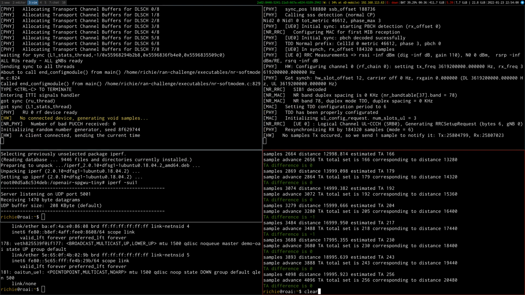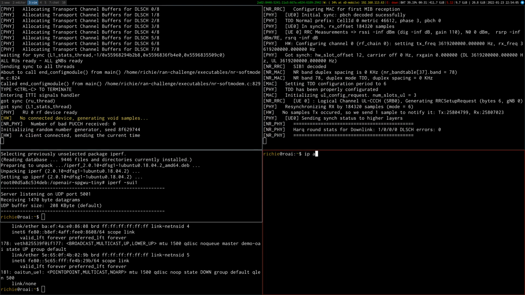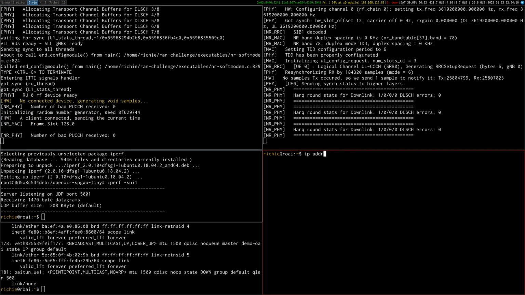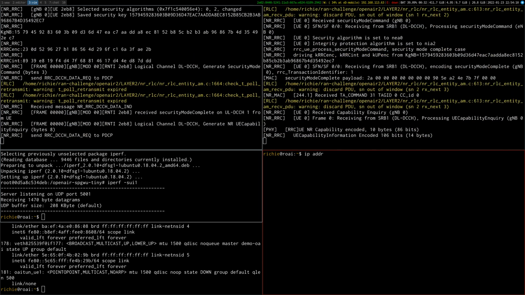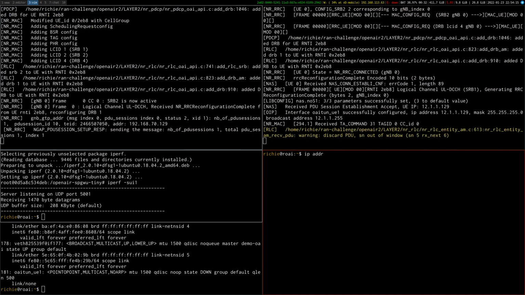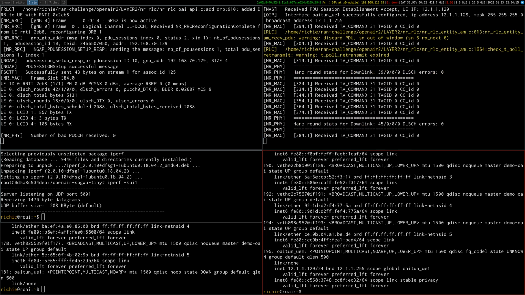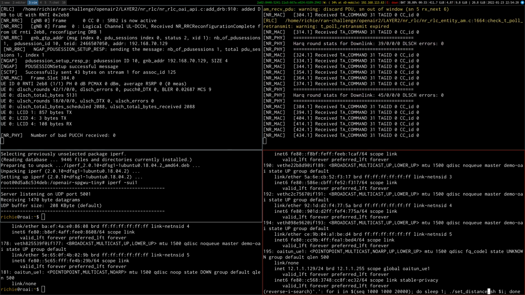We begin as in Lab 01 by starting a core network, the gNB, and the UE. The gNB and UE both have channel modeling and the telnet server enabled, and the connection is established, which we can see by the UE IP address being assigned.